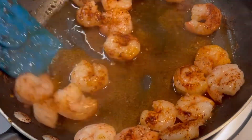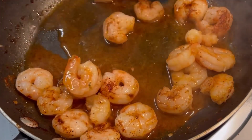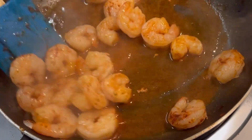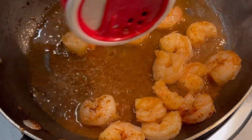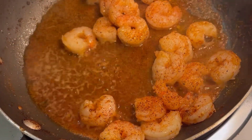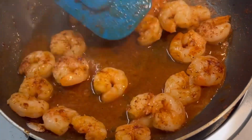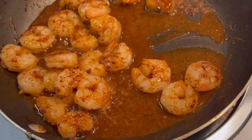Okay guys, so I just threw the shrimp inside of the pan I used my chicken in. I did not put much seasoning inside just because the oil was already in there from the chicken, and I knew that it was gonna give it flavor. I didn't want to have it really salty, so I only seasoned my shrimp lightly. I put Slap Your Mama on there and a couple more seasonings, I'm not sure, but not as much. Remember guys, you do not have to use the exact seasoning I use. You can use whatever seasoning you like for all of this.